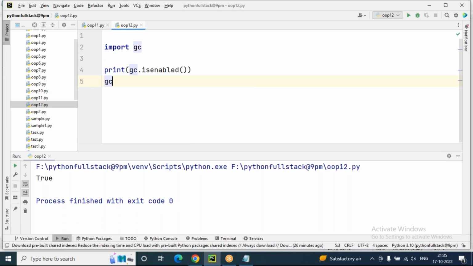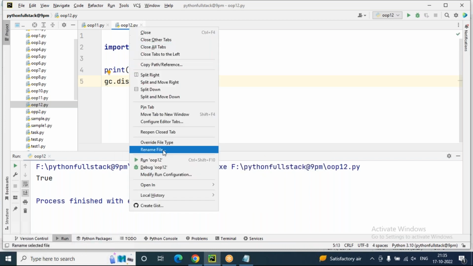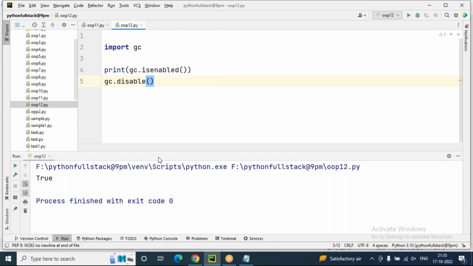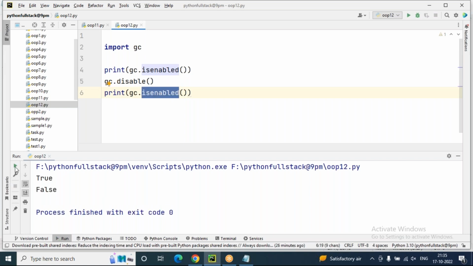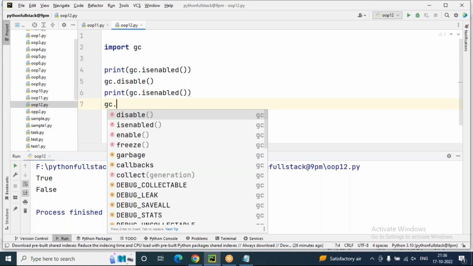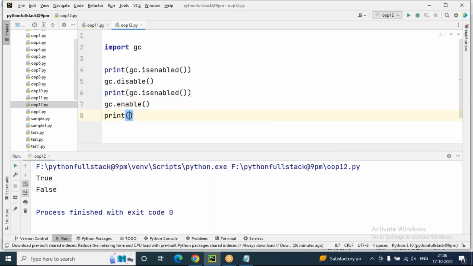Let's disable the garbage collector explicitly. You can see I'm using gc.disable. Once I use this disable method, we can explicitly disable the garbage collector. But how do we know whether it is disabled or not? Simply copy this line and paste it here, and print gc.isenabled again. It returns false, because we already deactivated the garbage collector. First it's true, and after we disable, it is false. Next I'm using the gc.enable method, and then checking gc.isenabled again.